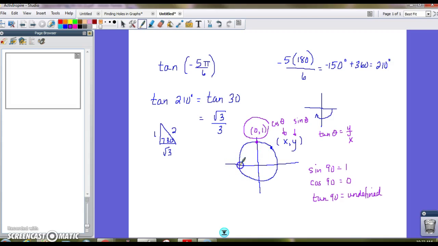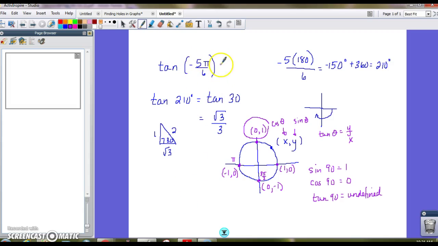So you'd have 0, 1 over here at 90 degrees, and at 180 degrees or at pi radians, the coordinates of the point are -1, 0. At 270 or at 3 pi over 2, the coordinates of your point are 0, -1. And at 0 or at 360 degrees or at 2 pi, your coordinates are 1, 0. So when you're dealing with quadrantal angles, you want to use those points to figure out what your exact trig values are.